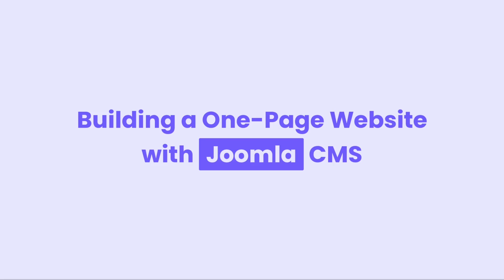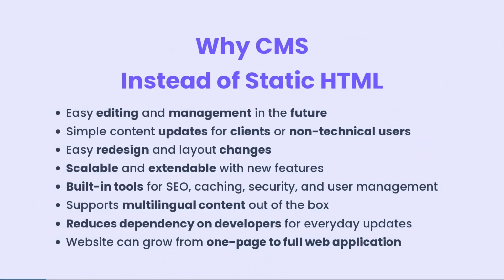This allows us to focus fully on implementation and quality. And it brings us to an important question. Why choose a CMS instead of static HTML, even if AI can generate HTML instantly? Static HTML may be fast to generate, even with AI, but it becomes a problem the moment the client wants changes or when ongoing site maintenance is needed. Updating or expanding the site requires manual coding, even for small adjustments.